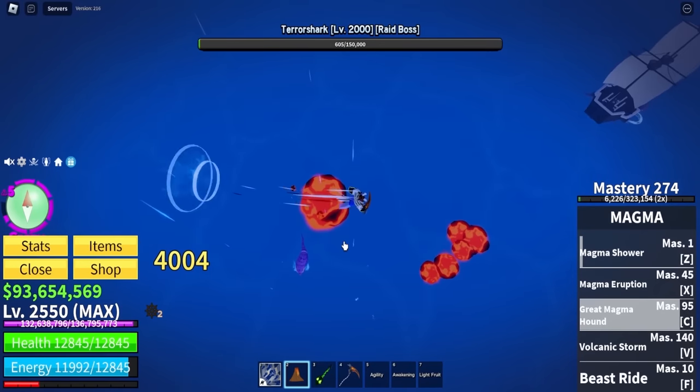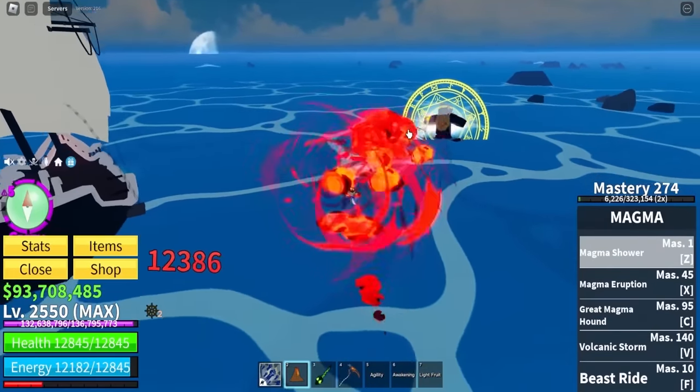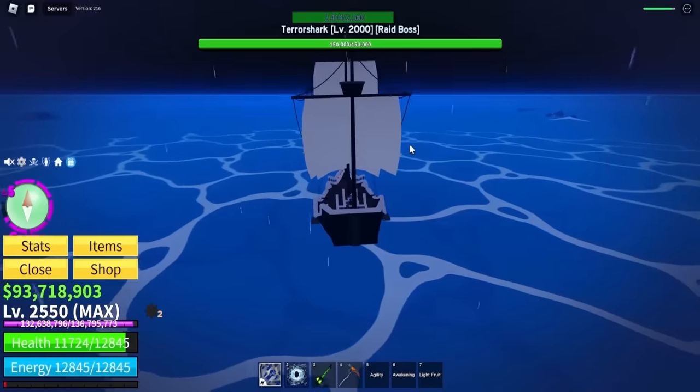Come on, please give me the anchor. Please. Okay, one more HP. Come on, please. Please give me the... Bro, why? Swap. I'm gonna quit Blox Fruits forever, guys. There's no way. Stupid sharks, bro. They're eating our boats. Like, get out of here. My god, man. Oh my god.